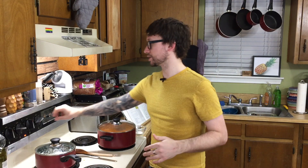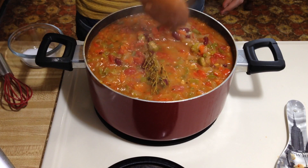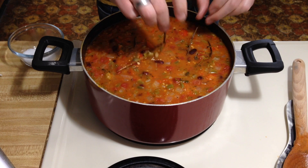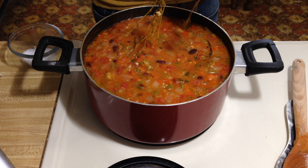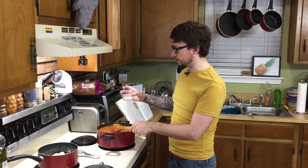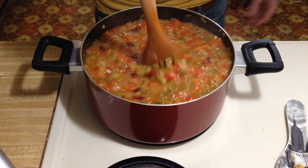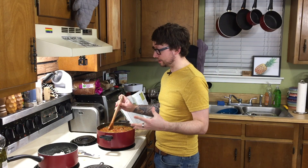I think our gumbo is done. We're going to turn the heat off and let this sit for at least 15 minutes. We've waited long enough — let's grab our thyme sprigs out. Now we're going to do our final seasoning: salt, pinch of cayenne, and some fresh pepper. Pretty sure every time I've made gumbo it always seems to be very overflowing, which I feel like is kind of the way gumbo should be — made enough for the entire city.